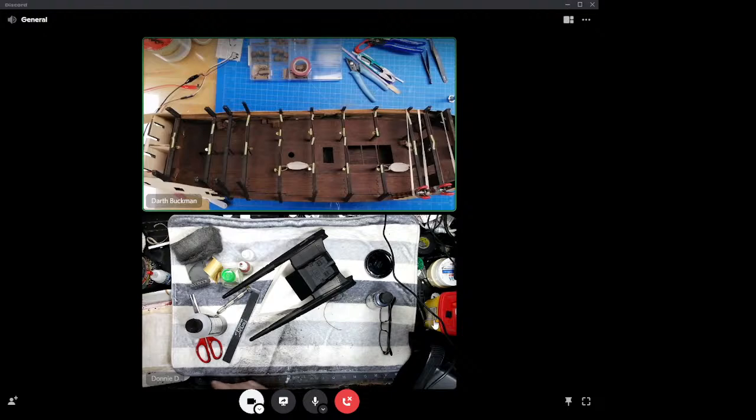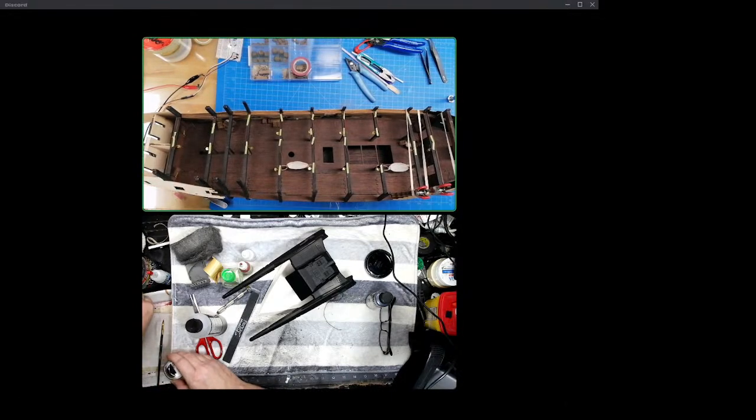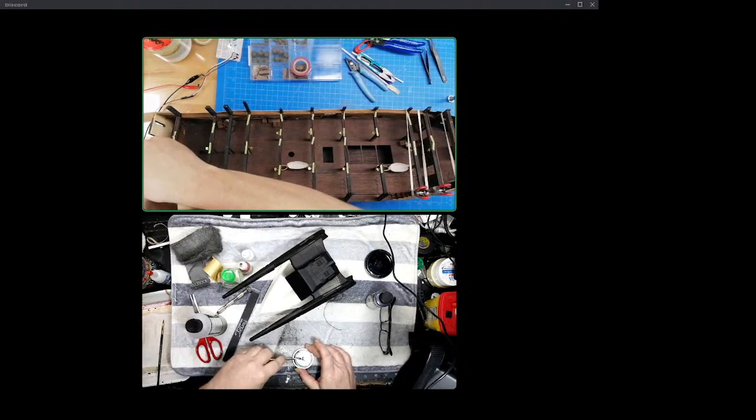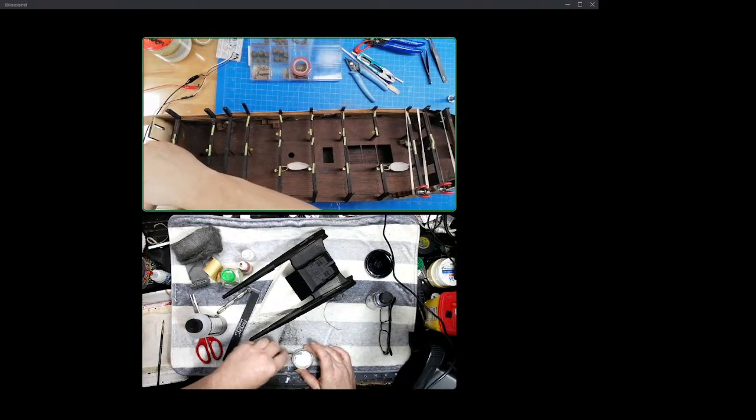So yeah, like I said, I glued this on wrong. And it's actually glued right. It's just that these mounting points are off because the spar or the ribs are slightly off. Blame the kid. Okay. No, blame me.